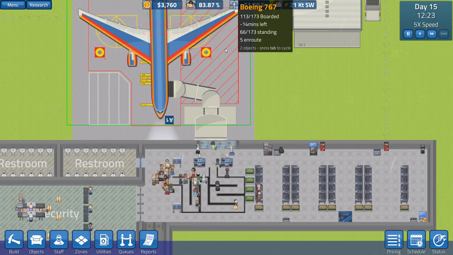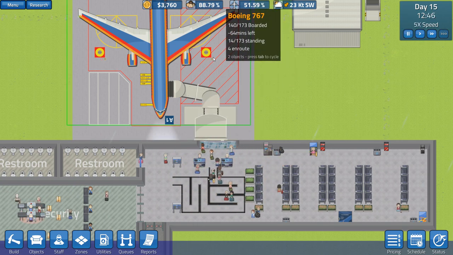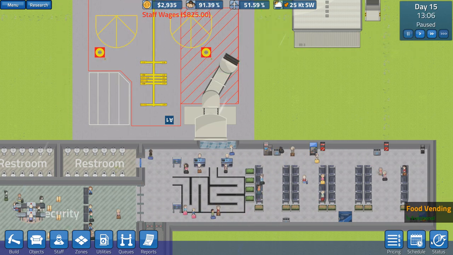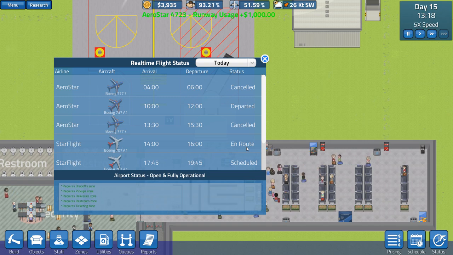Okay, some of these people are getting stuck again. I think it's the queue's not big enough. So we need to make a bigger queue. Okay, they're going over time, but everybody's on. Right, let's just check that. So they're leaving at 1. The next one isn't until 2, so I'm hoping that's going to go in time. This says en route. Please don't cancel. Should be fine. He's gone.